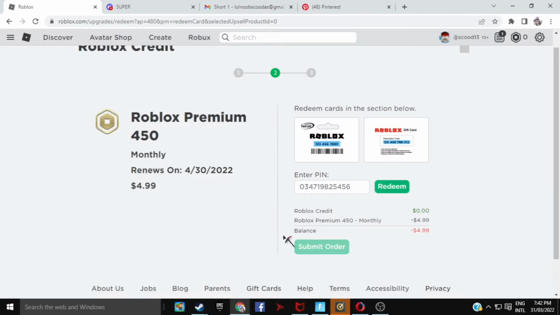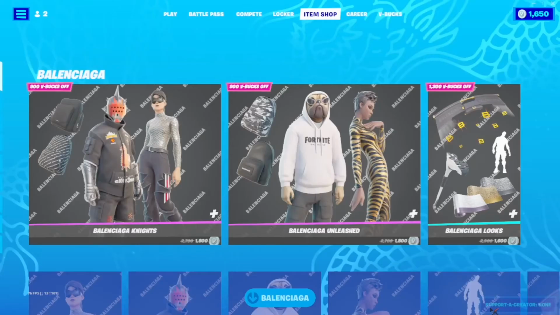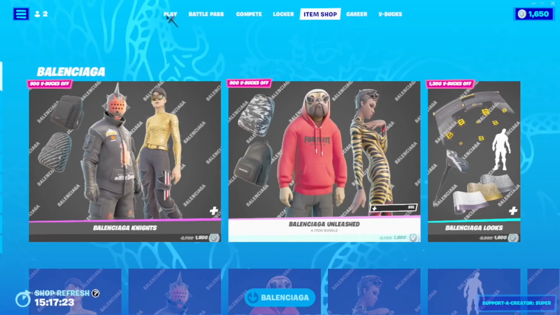Let this come up, and then what you do is quickly press X and then go into Fortnite. Click item shop. Support a creator and type in super. Like that. Super again. Scooter. And then boom, it should have worked.